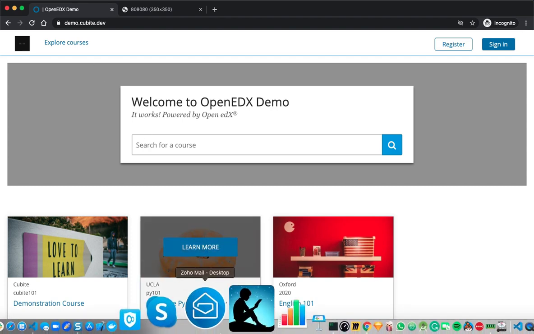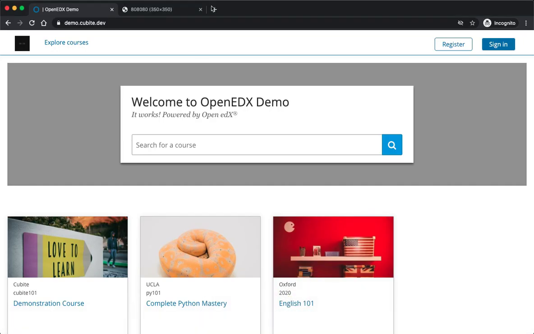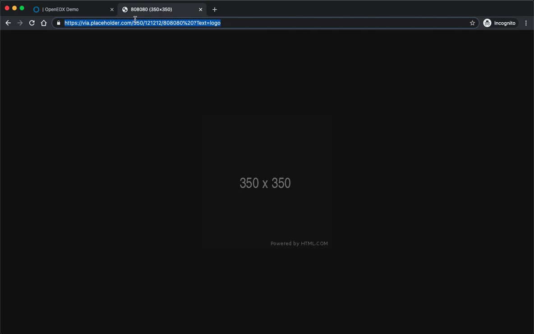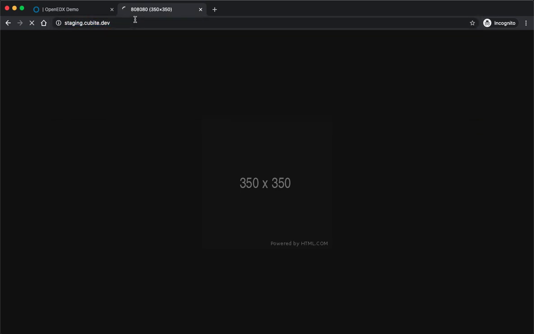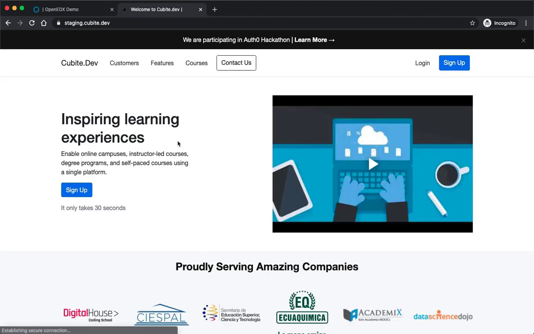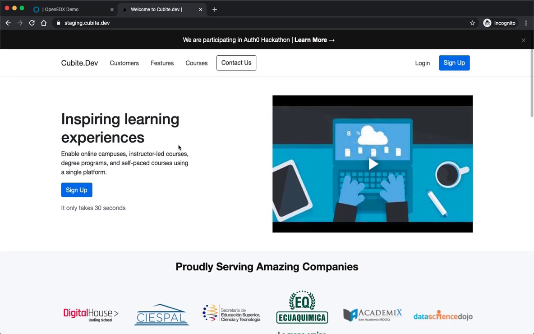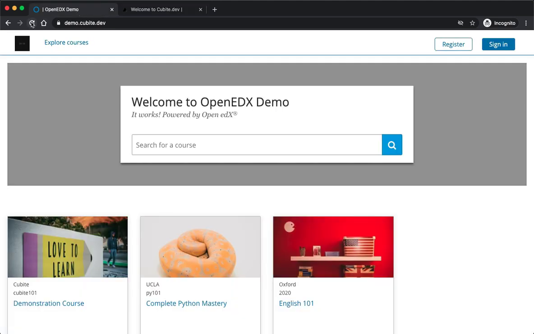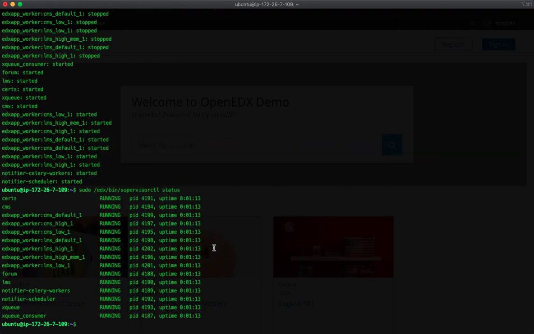So now let's apply those changes. So before I go here, I already have that site up and running. If I go to staging, there we should see that site actually, but it's not connected to OpenEdX. So this is my Next.js Vercel site, and this is my OpenEdX site. To make sure these two pieces work together, I make that change in my Nginx.